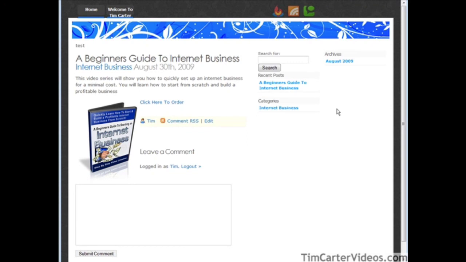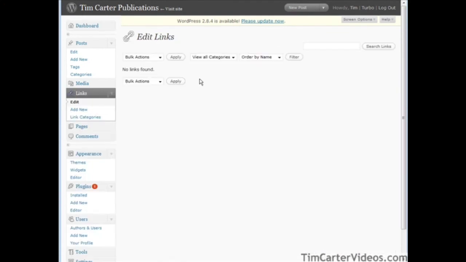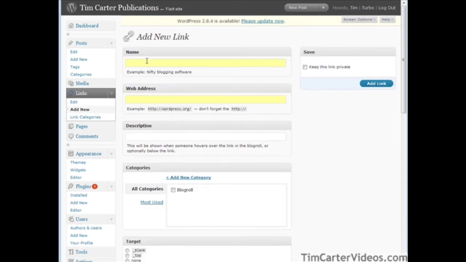Okay, so that was an example of how to use WordPress to set up a simple site. Of course, you can use any type of blog you want to set up a simple site, or you can use simple HTML pages. Now, the last thing I would do is make a link to all of my Knacky products. I would just do this in the link section. So I go to links, and then I would add a new link, and then I would say see all of my teaching DVDs.